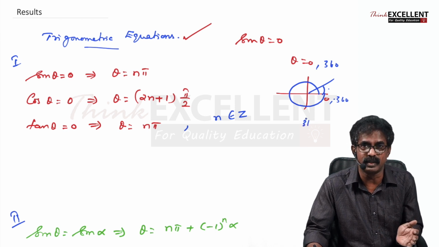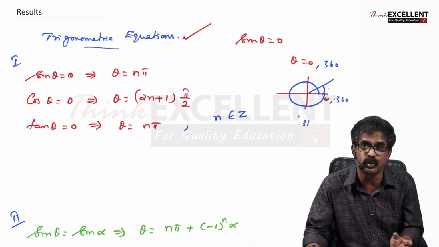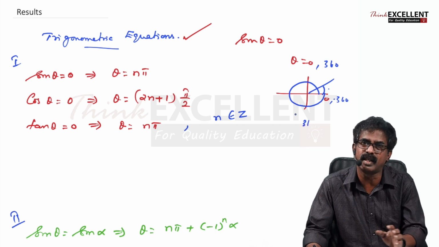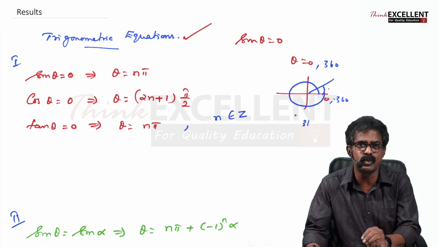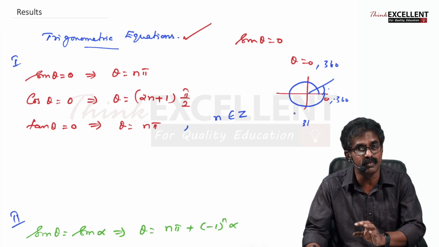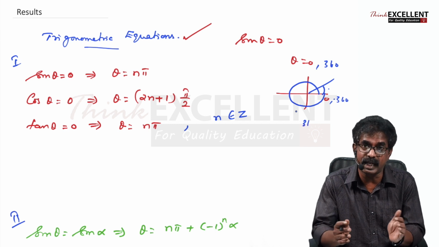Not like algebra. A linear equation has only one solution. A quadratic equation has two solutions, right? And so on. But a trigonometric equation has an infinite number of solutions. The basic solution that you know is called the principal solution. For that also there is some condition, which we will study in that chapter in detail. The value which lies in the principal range, we say.